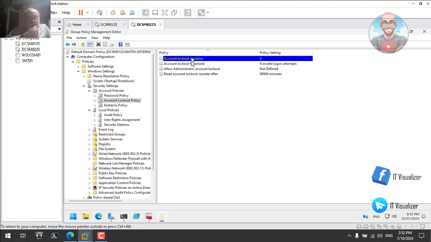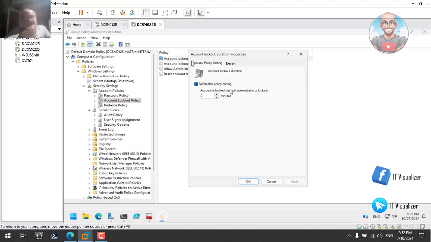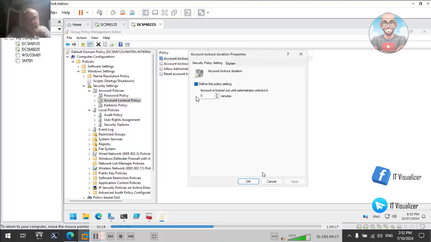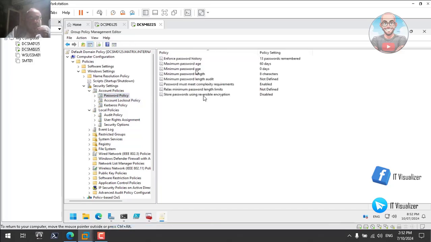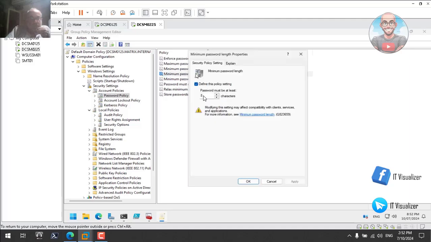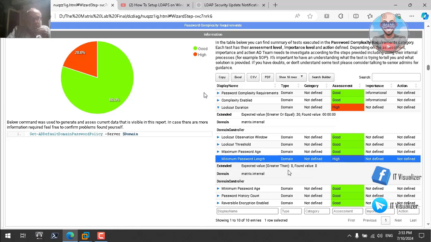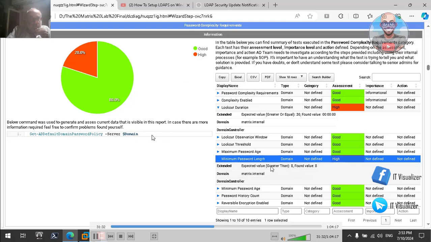So now you can see the account is locked until the administrator unlocks it. This is 0 minutes. So now we can bypass this step, and again you can use this command prompt to check the default domain password policy on any domain controller.